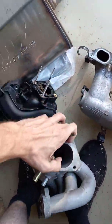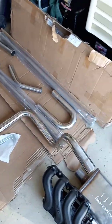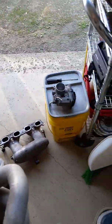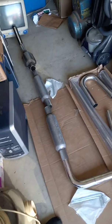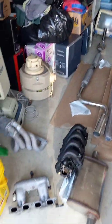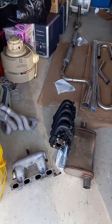It's going to be a little bit because I don't have a TIG welder. I'd like to have this exhaust welded with TIG, and you can only TIG aluminum. I'll either pay to have somebody do it or save up the money and get a TIG welder and do it myself. Future upgrades — just don't know when they're going to happen.